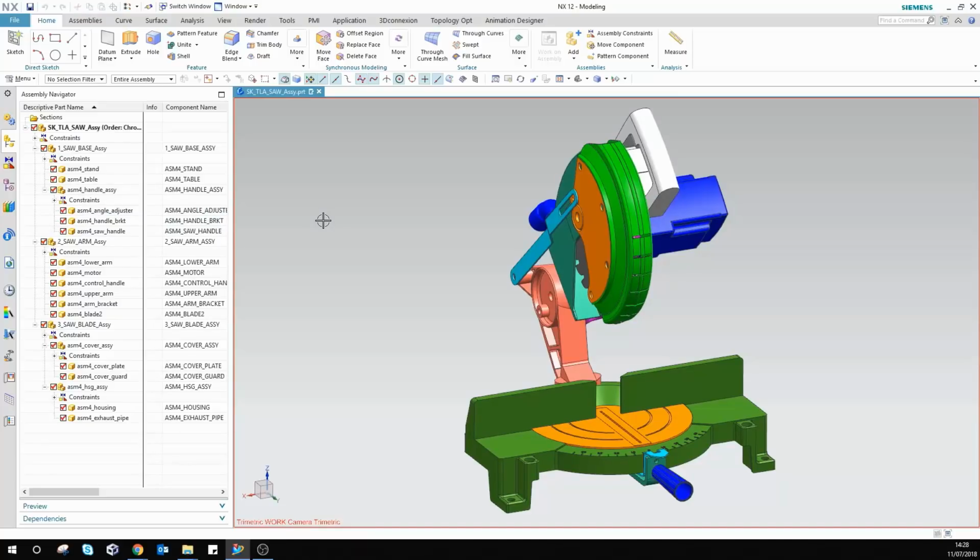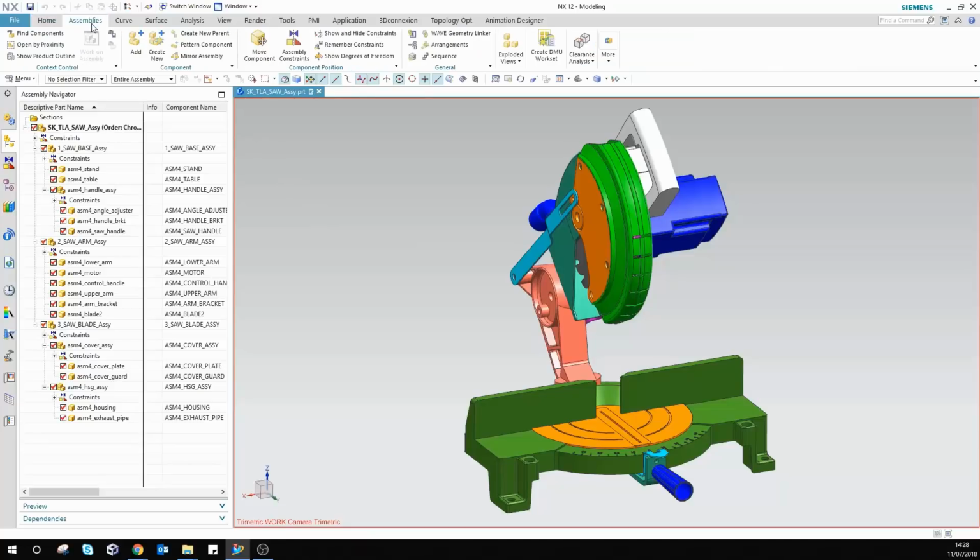So when we go and have a look at my clearance analysis, the tools we're going to look at are all on my assemblies tab here on my ribbon. I do have this clearance analysis drop down here, and I've got a few tools on here. So the first thing we're going to do to begin with is actually go and create what we call a clearance set. All a clearance set is, is just letting you choose which components you want to pick, and a whole bunch of settings that you want to go and actually set up and what you want to go and have a look at for your first clearance analysis.